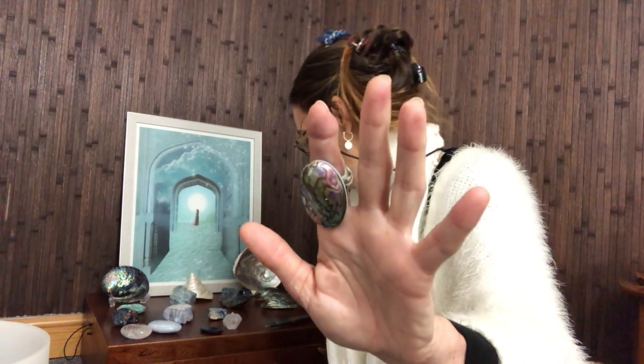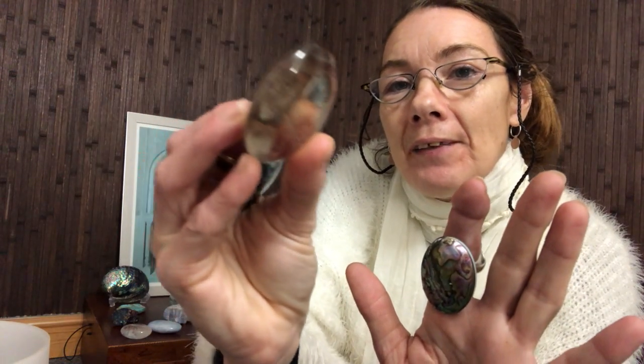And we'll just open the energy centers of the body. So first of all, feel the energy center at your root chakra, the bottom of your spine. Imagine a red shining light glowing and growing and opening this chakra. Then we move up to the sacral, just below your belly button, where you find an orange light. Glowing and growing, this now opens. And then we move up to the solar plexus.